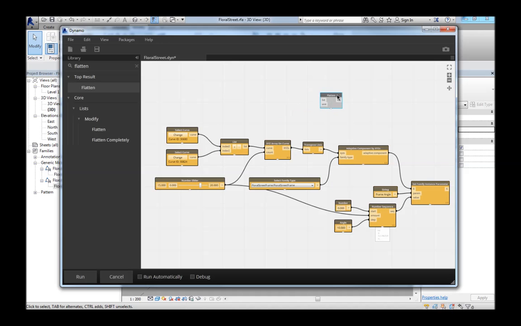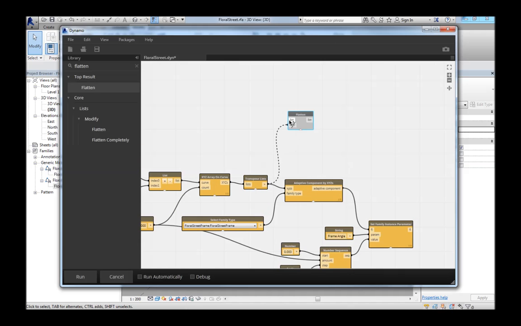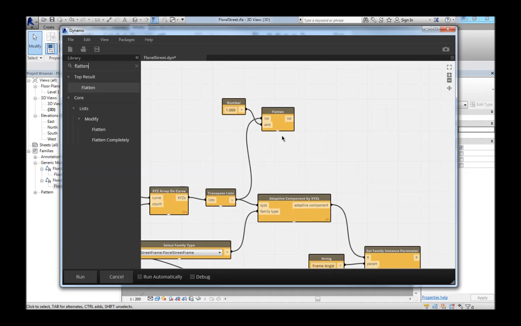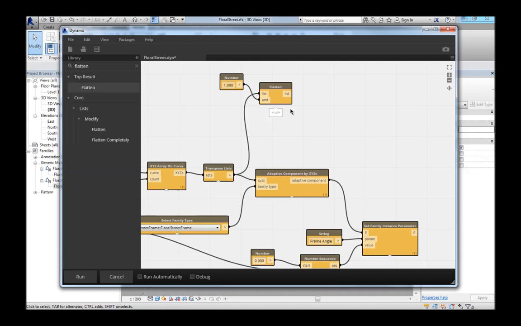So the first step we want to do is take this list that we originally created, a list of lists with 2 points. We want to flatten it, and the reason we want to flatten the list is so that we can create a list which has the set points for the first adaptive family.